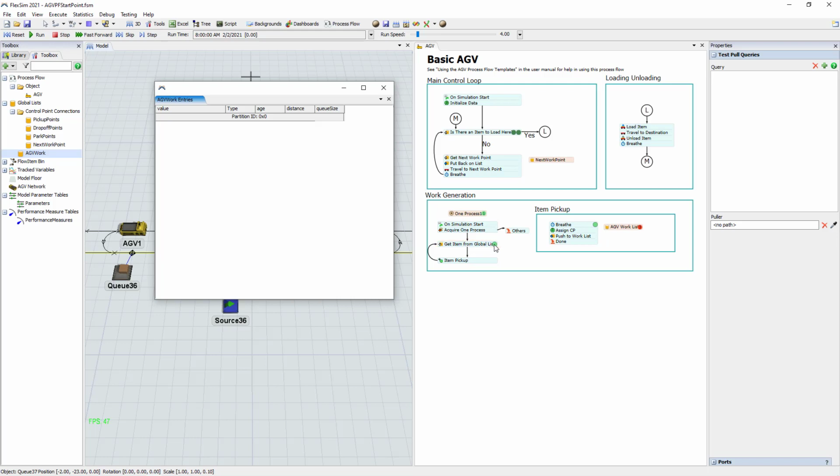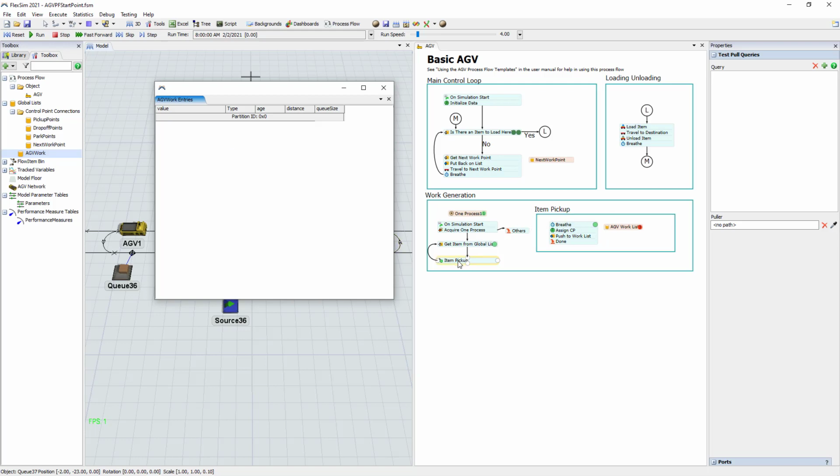And what it essentially does is it repeatedly just pulls stuff off of this AGV work list. So this item has been pushed onto the list, but this token immediately pulled it off and then spawned a process to then sort that token into a location. Okay, this original token has now gone back onto this activity to then pull from this list again. So this token essentially just repeatedly pulls from that work list.